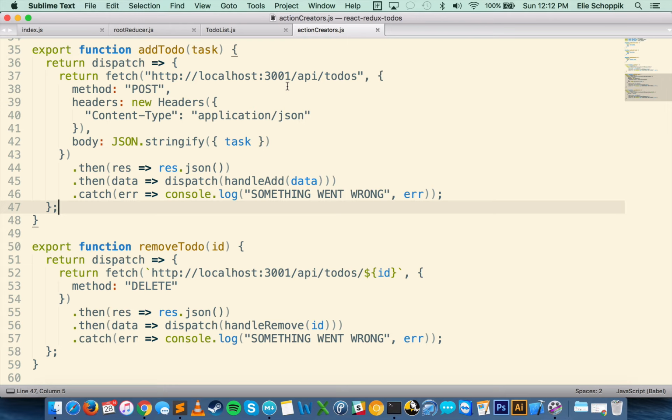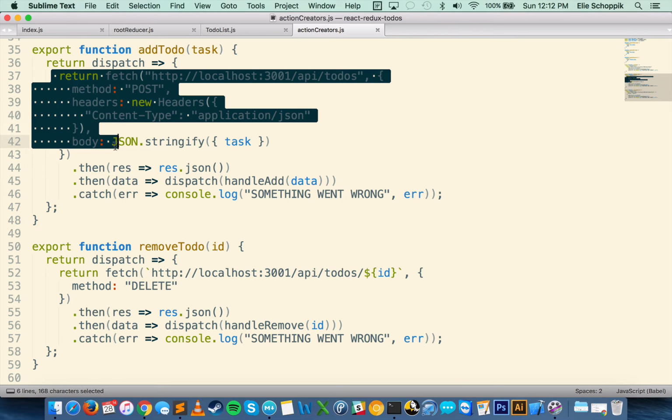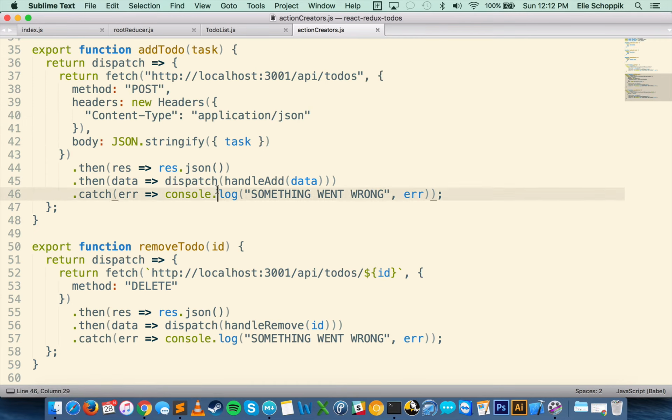In order to allow for asynchronous action creators, or in order to allow an action creator to not return an object but a function, we need to use Redux Thunk. We need to delay the evaluation of some expression. In this case, delaying the dispatch. We're going to wait until a function finishes before we dispatch. What I'll do next is set some breakpoints, but I want to walk through the code first.